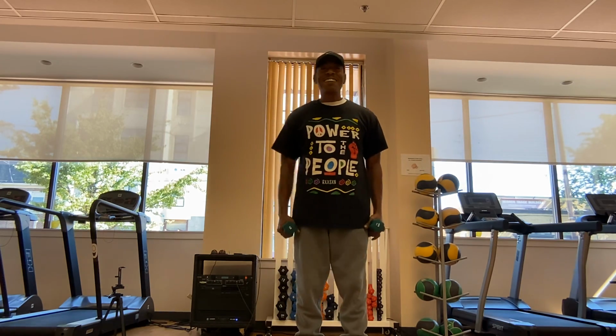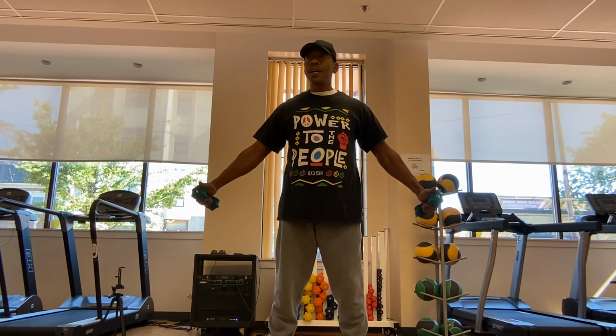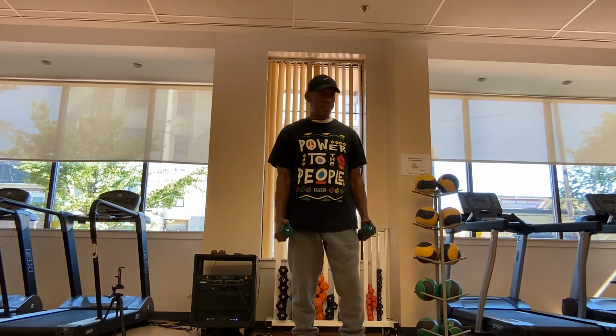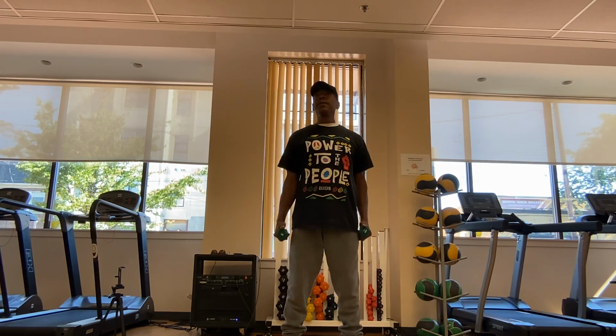Arms down by your side. This is called a lateral leg lift. Straight out to the side. It's not about how high. You're not trying to touch the ceiling. You're just trying to keep the arm straight, bringing your weight away from your body. Let's give it a shot. Shoulder width apart on the feet. Ready?